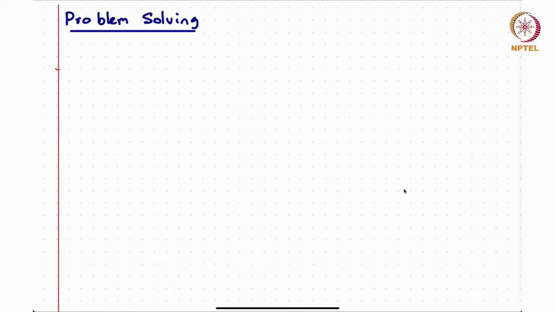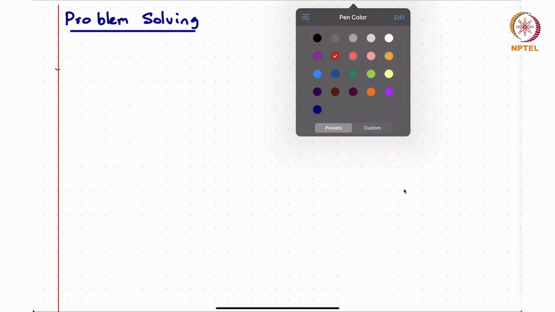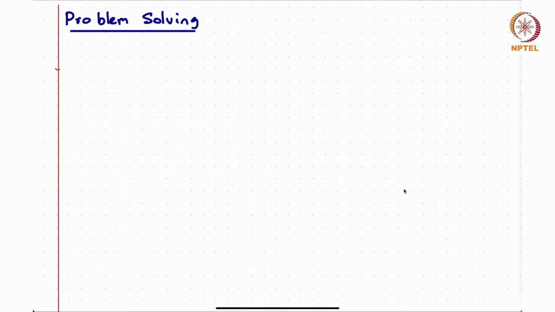So in this problem solving session, I'm going to focus on the sample mean and resolve some problems that you might encounter in this subject. What I'll do is take a collection of random variables y1, y2 up to yn, and they're all IID exponential random variables with parameter 1.